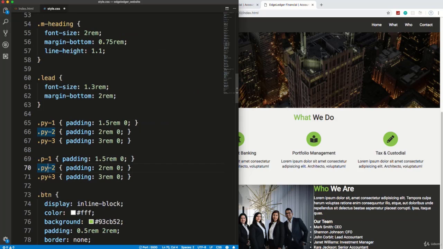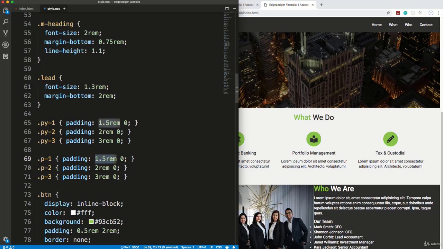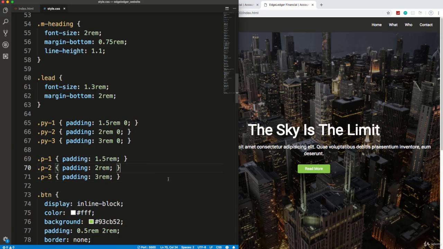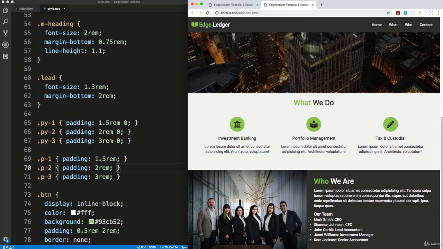So we have 1, 2, and 3, and I'm going to use the same amounts, so 1.5, 2, and 3, except we want it to be on all sides. So we just want to get rid of the 0, because then we just have this one value, which will be for all sides. So let's save that.